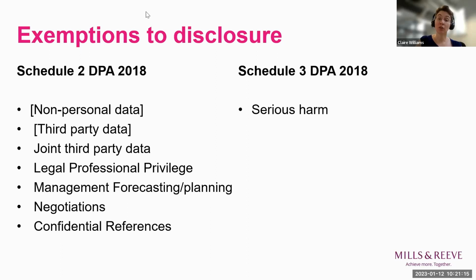Legal privilege comes in two forms. It's litigation privilege, which relates to communications about active or pending disputes, and legal advice privilege, which relates to advice received from your lawyer. If you want to use this exemption, please do be aware that the ICO expects you to be able to state how much of the data you reviewed was withheld on the basis of each type of legal privilege. So you need to know your justifications well.